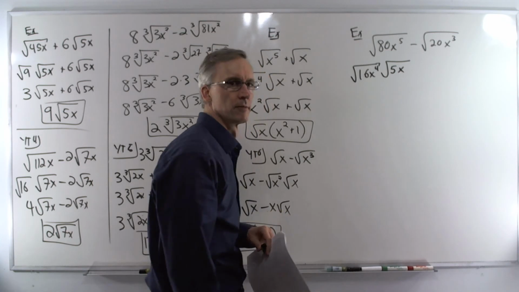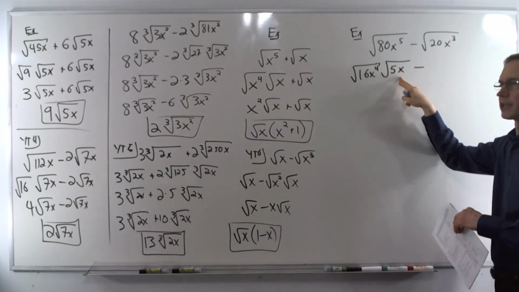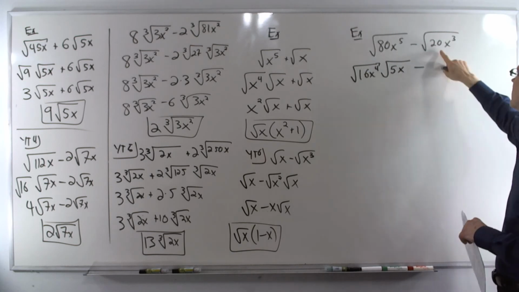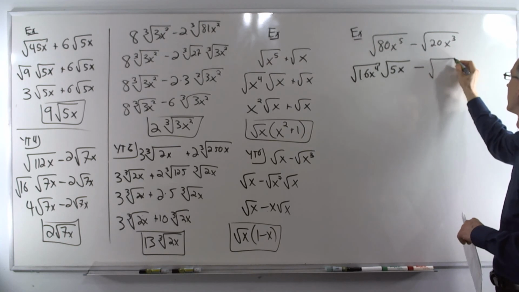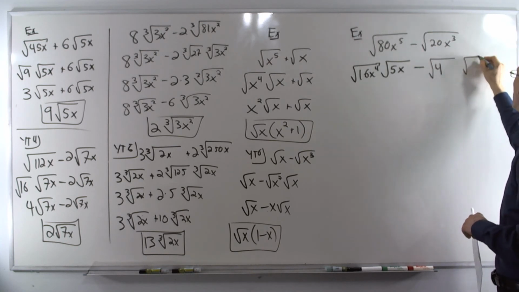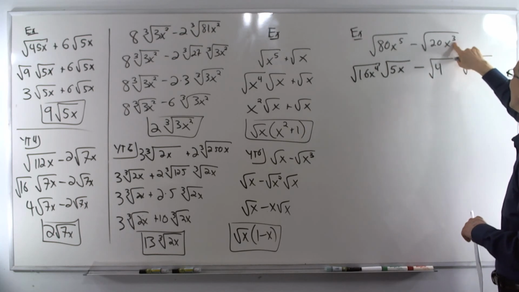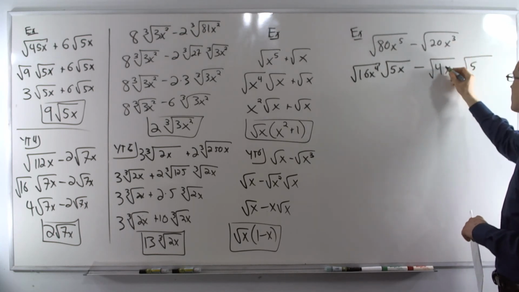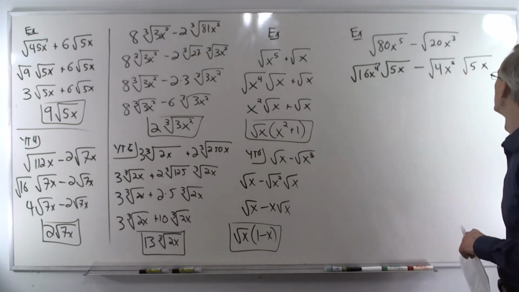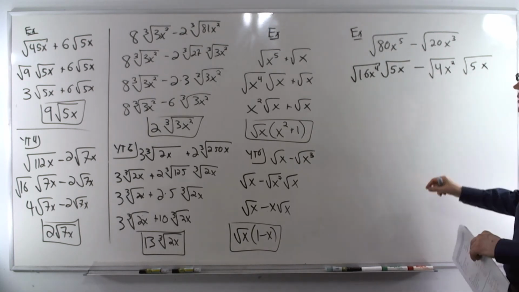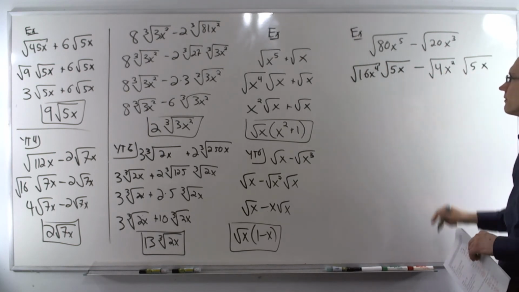5x. All right, now we're going to simplify over here, and we should get a square root of 5x. All right, so we can break up 20 into 4 and 5, 4 being the perfect square, and 5 is the leftovers. And the perfect square of x to the third is x squared, leaving 1x remaining over here. And there's our two matching radicals. So there's a check you can do after your first step. You should get a match here. If not, you have to go back and check your simplification.